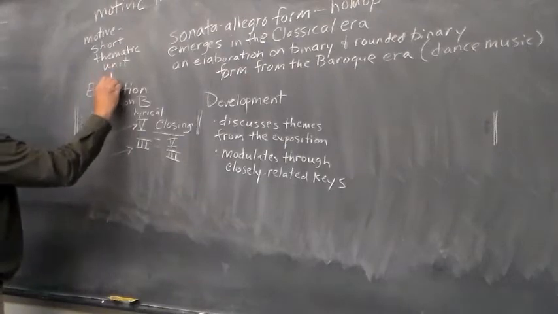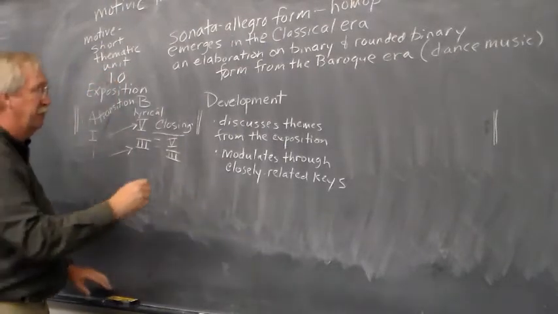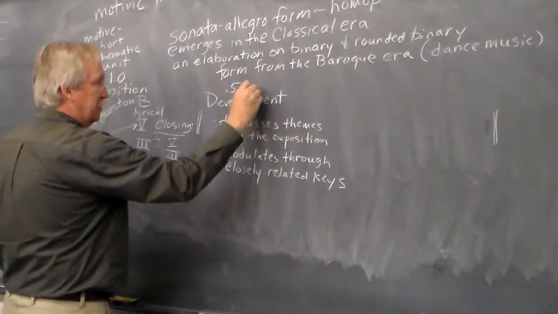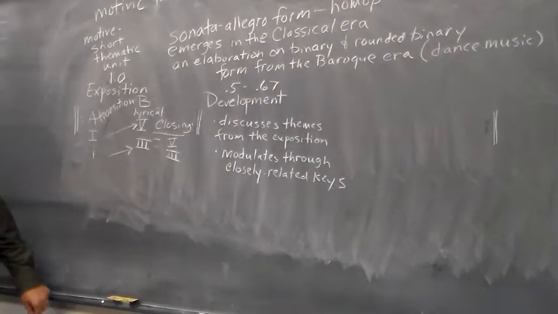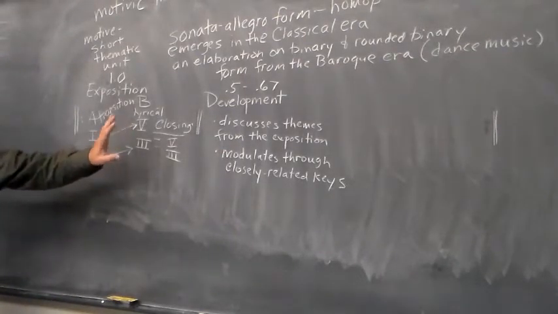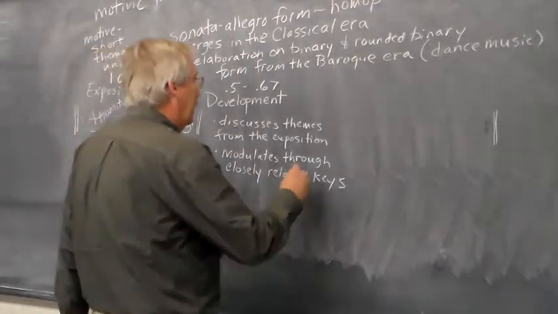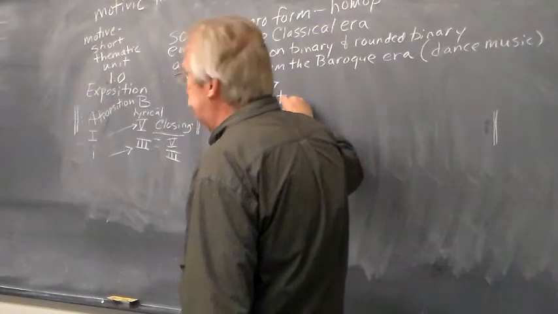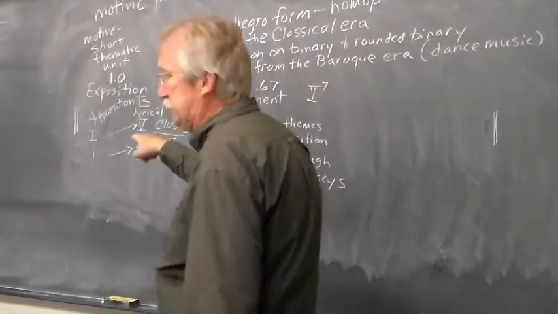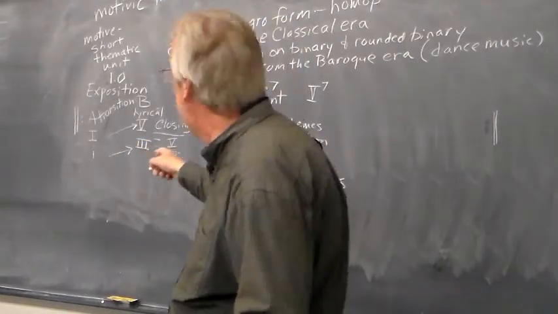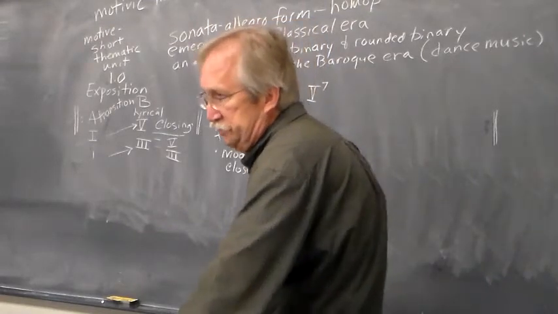So if this is the basic idea, then something like that would be the expectation for the development, that it's half to two-thirds the length. All right, the final passage of the development section, whether it's a movement in a major key or a minor key, is going to reach the V7 harmony. This is called the retransition.